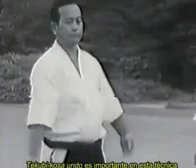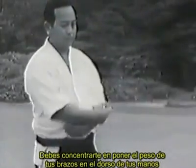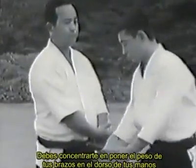Tekubi kosa undo is important to this technique. You must concentrate on putting the weight of your arms in the backs of your hands.